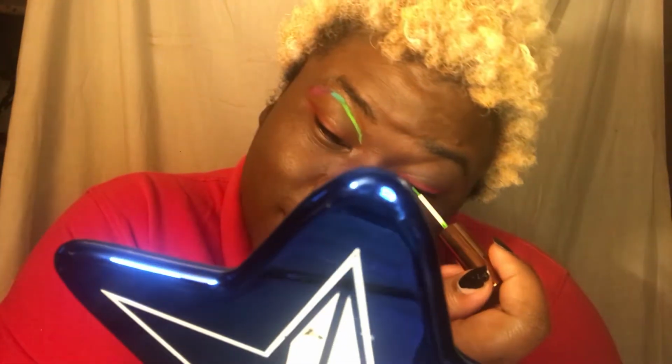Now this, I could see myself wearing 100% of the time. I'm not someone who normally uses eyeliner, but if I just had a bunch of these, I would not mind just popping it on because of how easy and manageable it is to work. And like you see now, it's instant pigment. Next, I'm gonna try to go over it, not over it, but above it, with one of the liquid eyeliners.